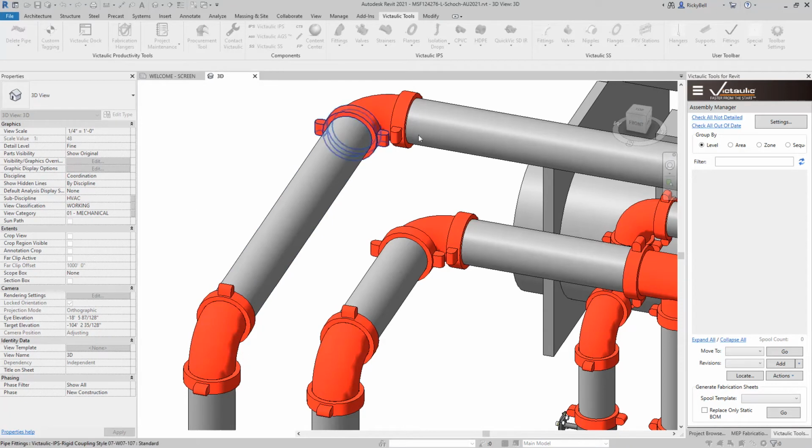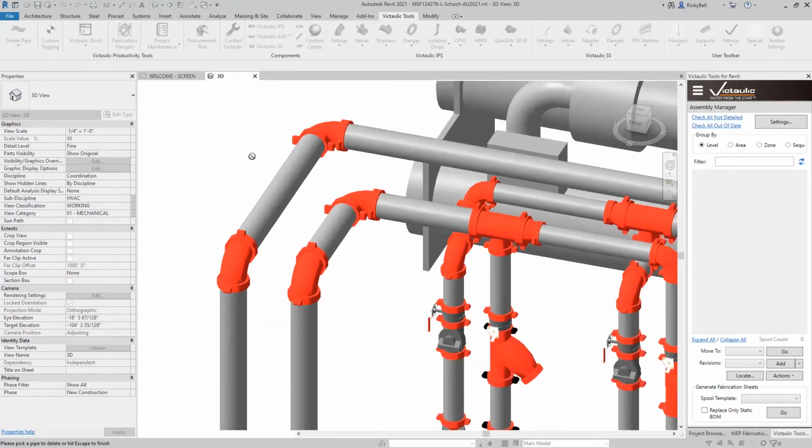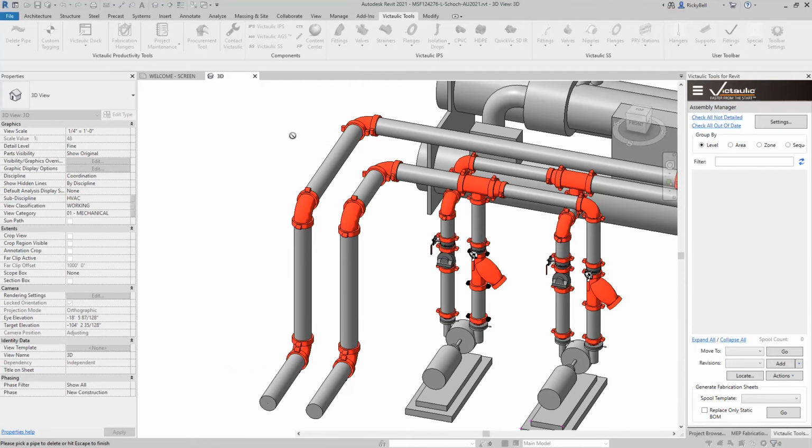So for example, if I wanted this header to pull toward me, I could click on this end of the pipe, or if I wanted this vertical to go away from me, I can click on this end of the pipe, and that's really what I want. So let me zoom out for a little more context, and I will click on the far end of the pipe, and you'll see everything pull together at that point.